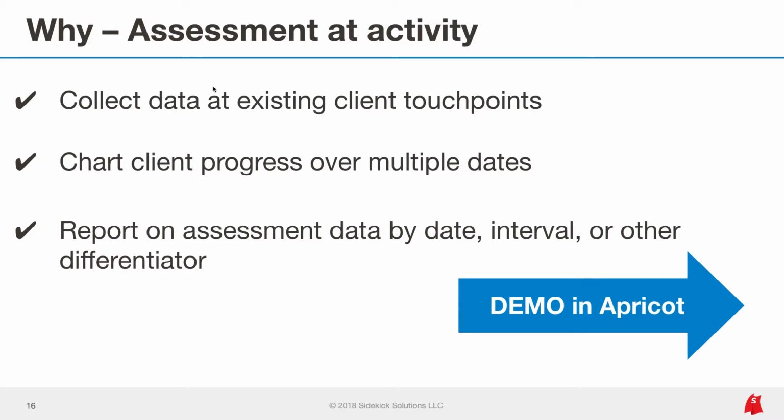So like I said, this approach is great because it lets you collect data at existing client touchpoints. You get to chart client progress over multiple dates instead of just 2 data points. And you can report on assessment data by date, interval, service type, really any differentiator that you're tracking on the activity record, you can use to report out and filter down your assessment data as well. So let's take a look at what this looks like in our sandbox system.